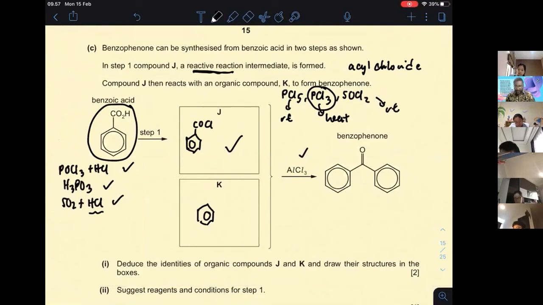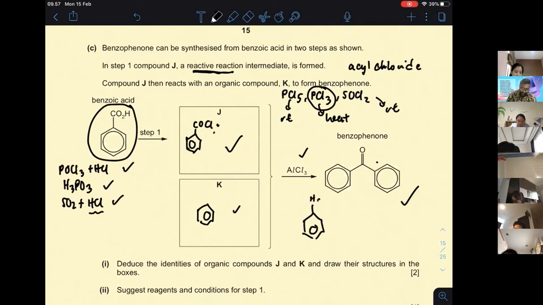Okay, it needs to form benzophenone. So how do I get suddenly a benzophenone over here? You can see that there is Cl here, and there is no Cl there. So the only way is by adding the benzene. It means you are putting the benzene here. Each benzene has H. This H will join with the Cl over here. That HCl is going to be eliminated, so you are going to have this structure. If they ask you what side product is going to be produced, the side product is going to be HCl.